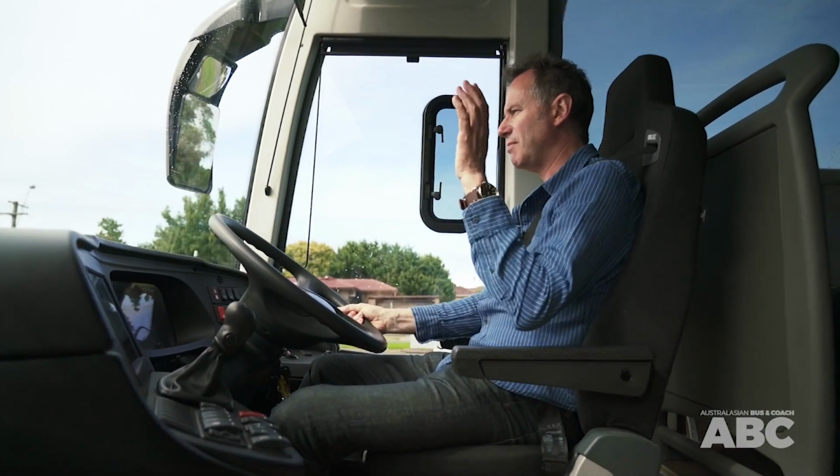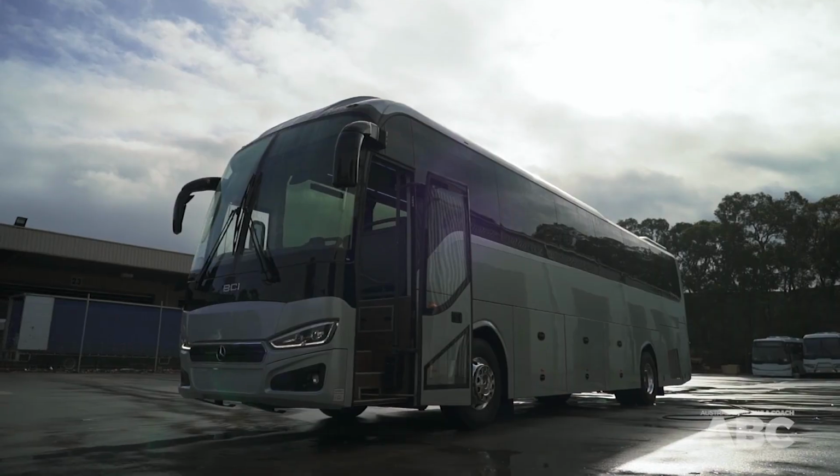It's got plenty of power. It's got so much torque. You can just feel that torque. It just wants to keep pulling up the hill.